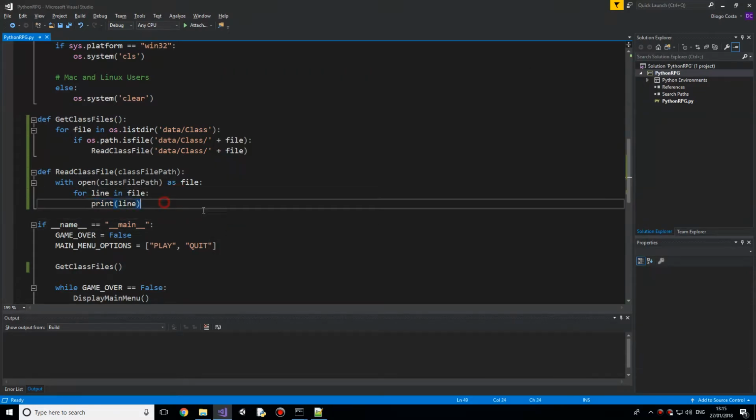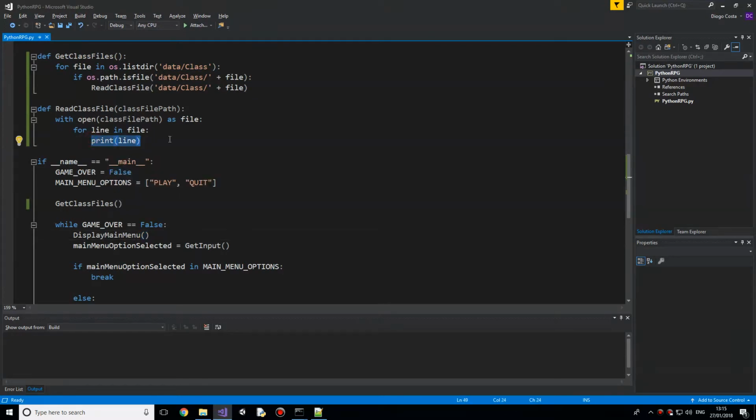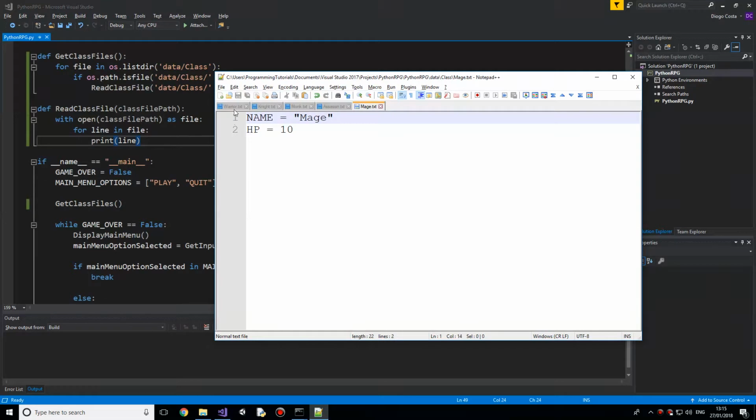So what we can say over here is, thinking, we could either do the data.